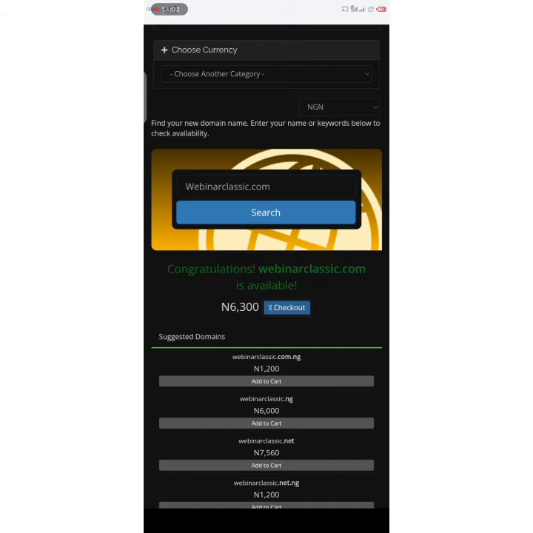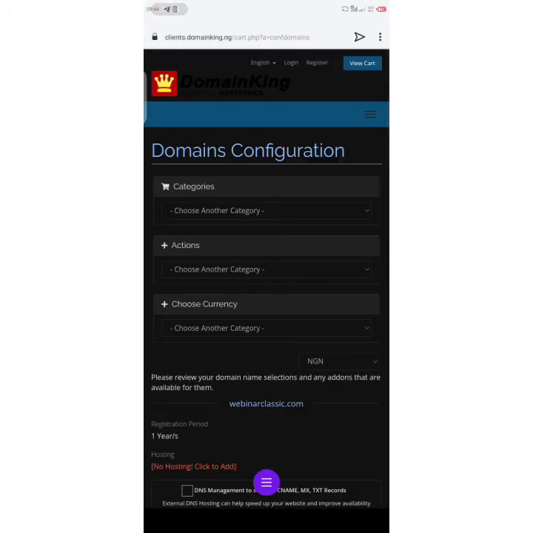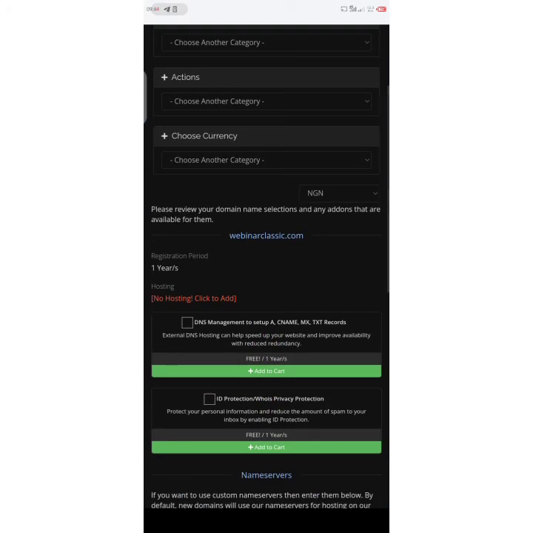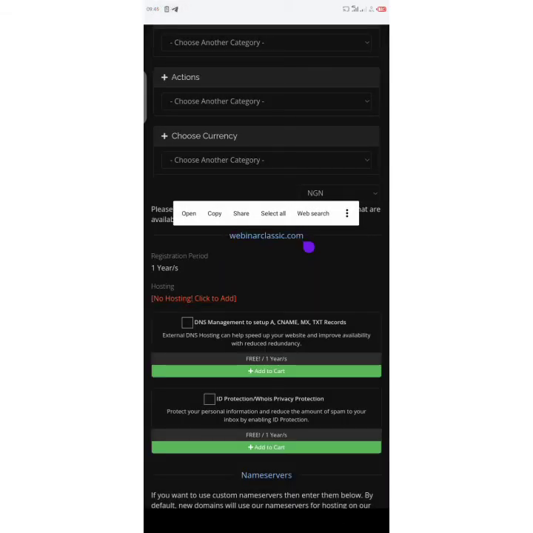After clicking on add to cart, it's going to bring out checkout. You click on checkout. I've clicked on my checkout. So it's going to load the checkout for you. So after clicking on checkout, you see this list, this class domain. It's telling you the same thing as Goes. It's telling you no domain. It's telling you no this thing that you actually add this hosting plan. So you click to add.